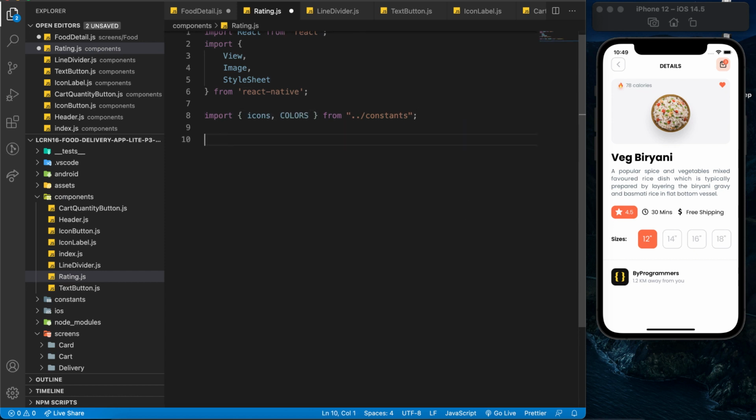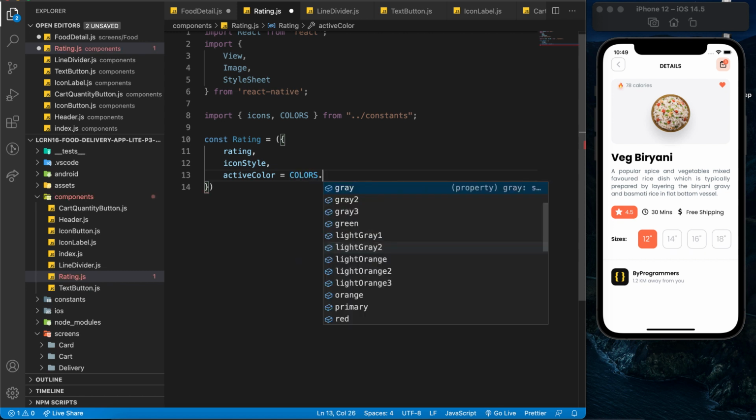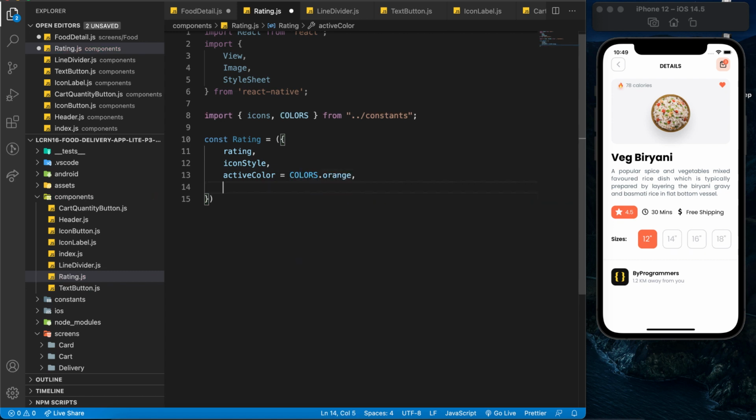Okay, next we can then create the Rating functional component, and for this component we need 4 props, which are rating, iconStyle, activeColor, and the default value is going to be colors.orange. Next we have inactiveColor, and the default value is going to be lightOrange3 like that.